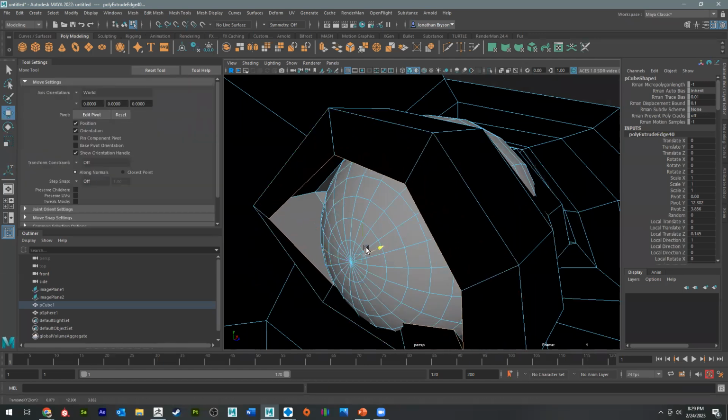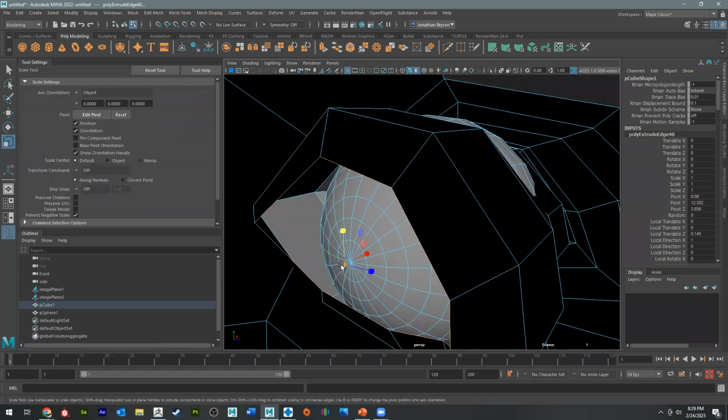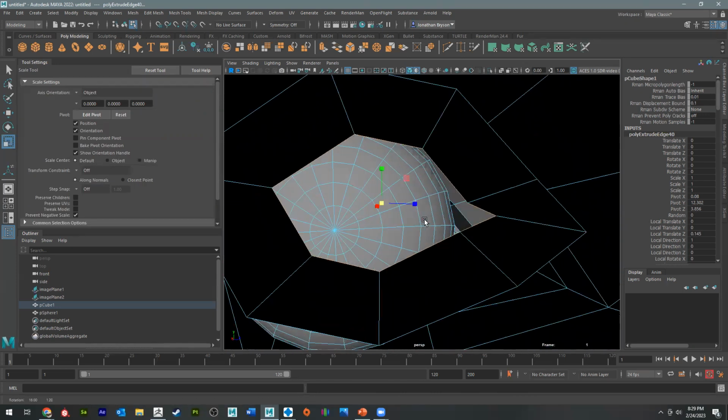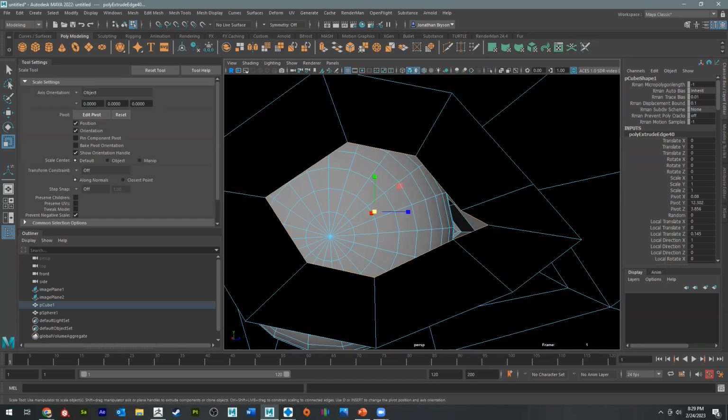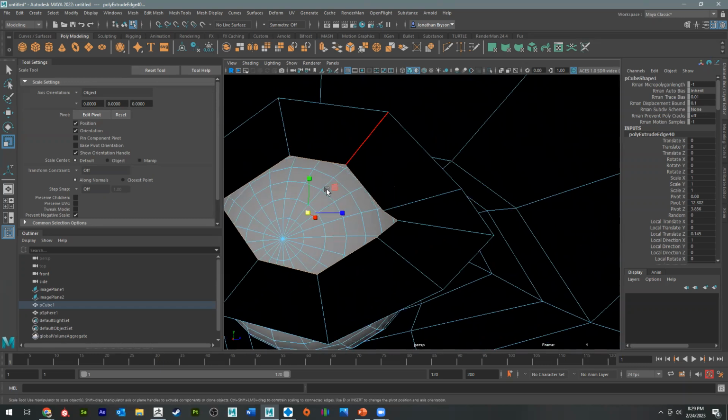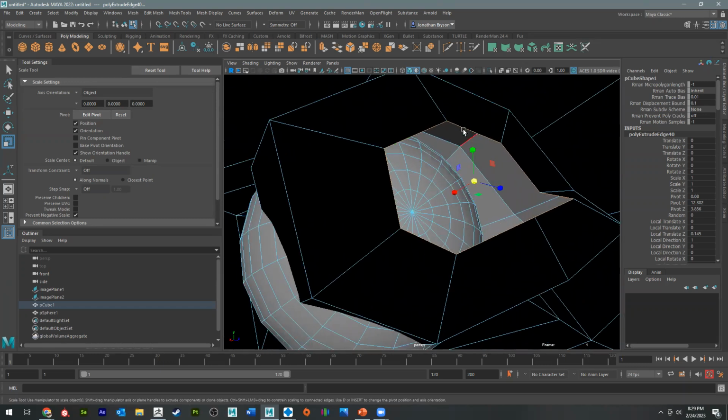And I'm going to start closing up the sac around the back of the eyeball. And then we do need to actually close this up back here.